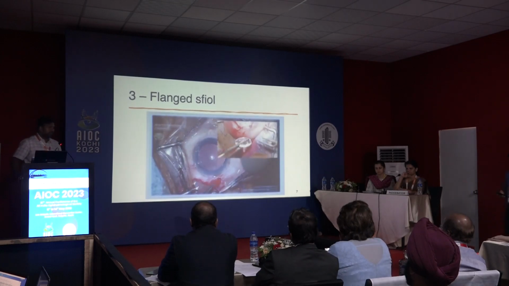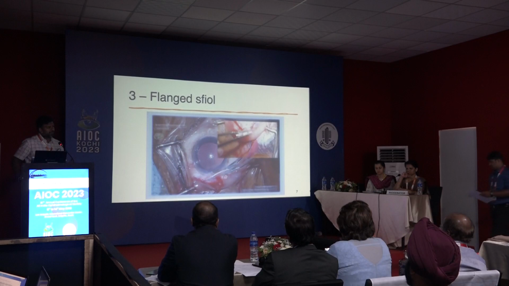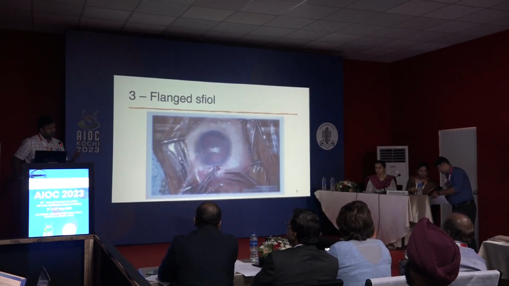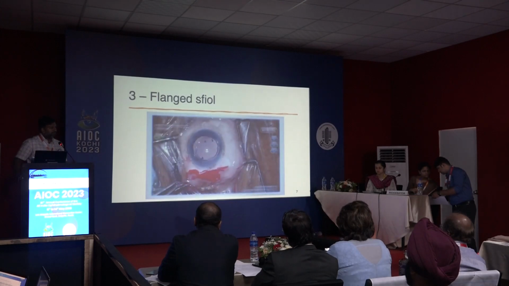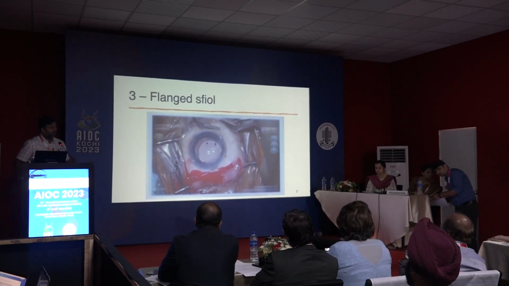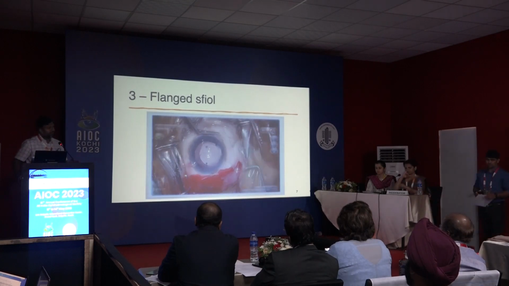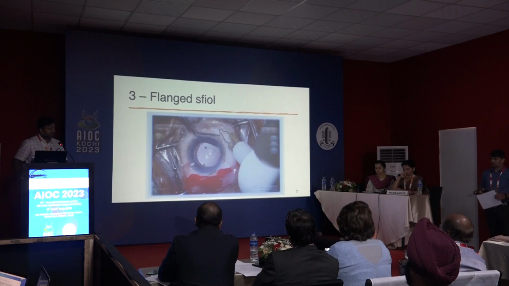And the new thing we do is use a regular PMMA lens, a single-piece or 3-piece PMMA lens. With the dialing hole, we pass the suture from above to below and flange it so that it becomes larger than the dialing hole. It is interiorized, and the sutures on the exterior are pulled, trimmed, flanged, and then buried. So this is as simple as that.